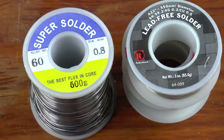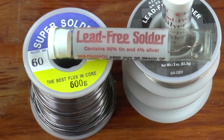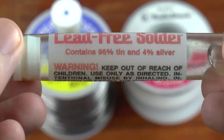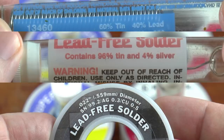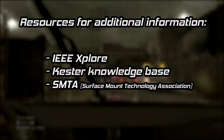Solder is an alloy — a mix of different elements. A different mixture is going to mean different properties, and the properties for tin-lead solder aren't going to be the same as for something that is tin-silver-copper. This lead-free one from Radio Shack is 96% tin and 4% silver; another unopened spool is mostly tin with both silver and copper. In large-scale production, you have many things to consider: manufacturing environment, melting point of the solder, the materials being joined, and more. You aren't going to use the same assembly process you've always used with lead-based solder and simply switch to lead-free. Studies on many aspects of using lead-free solder were performed as companies made the transition, but growing pains were inevitable as assumptions were going to be made.